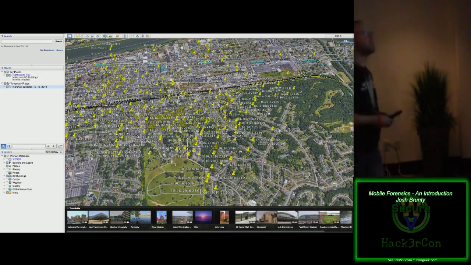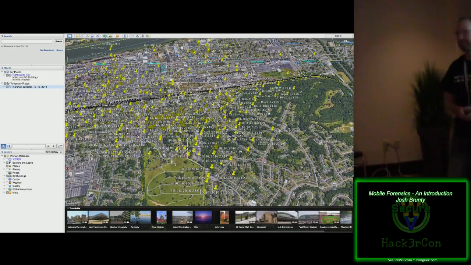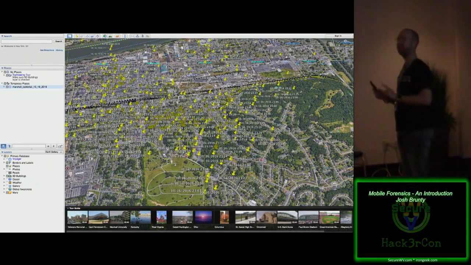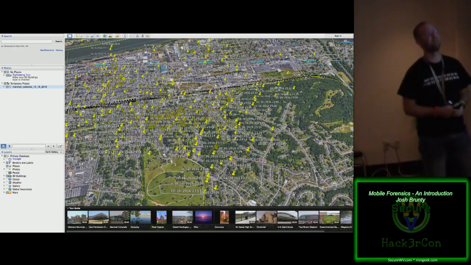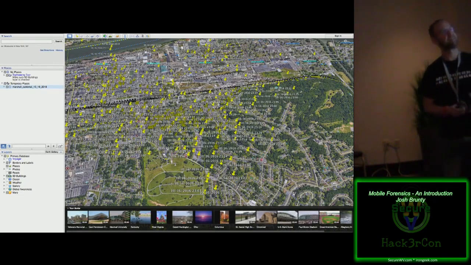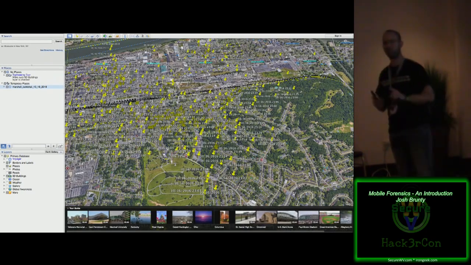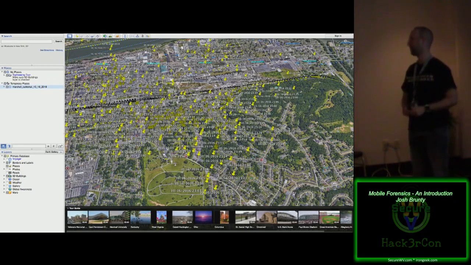So this is all the calls from about a 20-minute span on an entire tower, one tower in the middle of Huntington on Saturday night. 20 minutes worth. Look at all this plotted data. And that is all the calls and texts and data that connected to a tower from a unique telephone number in a 20-minute span to one particular network.